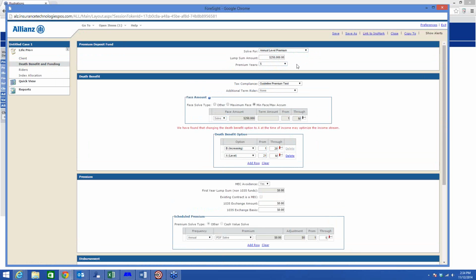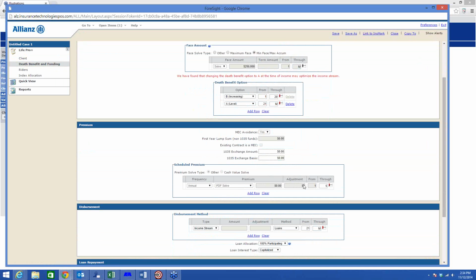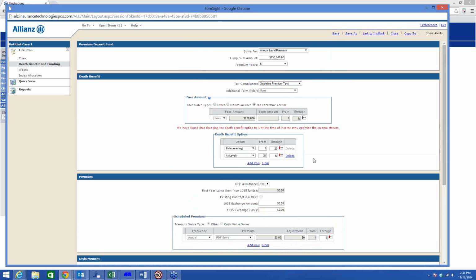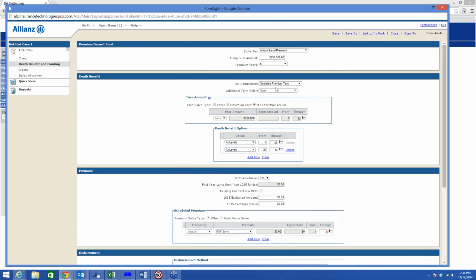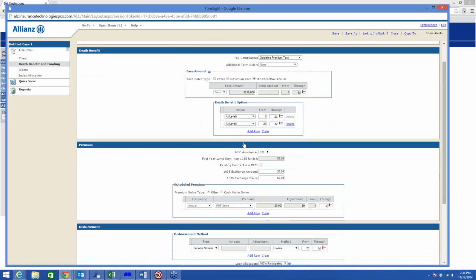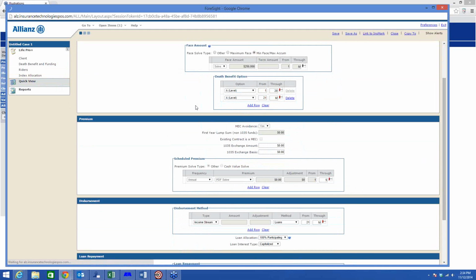contract in 5 years. It's going to take it and credit you interest on what's not in the contract yet and automatically pay that premium. So you don't have to go back to the client every year and make sure that they pay their $40,000 premium. It all comes in at once. They get a little bit of additional interest, and you don't have to worry about collecting payments. It's going to automatically gray out your solve box, and that's just a nice way. You'll have to change these parameters on this one. Since we're putting in so much money, it probably doesn't matter if it's increasing or not, but I'll just really quickly show you what it'll look like.